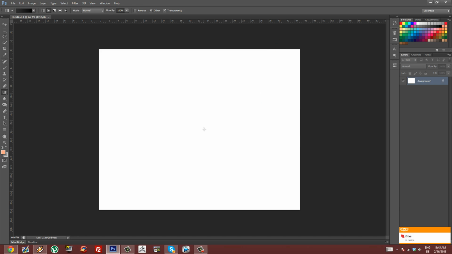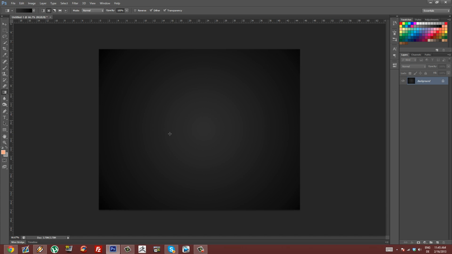Okay. So we're going to click in the center and drag it so we have like this light-ish circle in the center, and then fading out like a vignette on the sides with black. And obviously I have the gradient set on to radial, and the gradient is here. If you press G you can find it. Awesome. Now let's start with geometry.